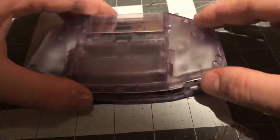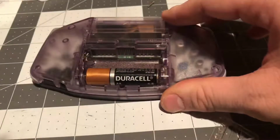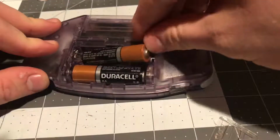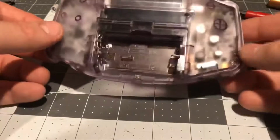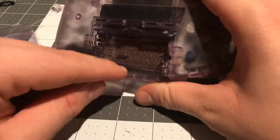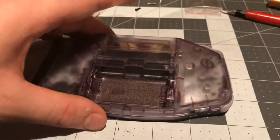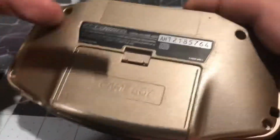All right, now we can screw the Game Boy Advance back together, but first I'm gonna make sure it still works, even after taking it apart. Ta-da! Now I'm gonna screw it all back in. Alright, I got all 6 tri-wing screws back into the back here. Also, I used the shorter screw right here, which came with this shell. The shell came with this serial number, which is patterned after this one, a Japanese serial number for the Game Boy Advance.